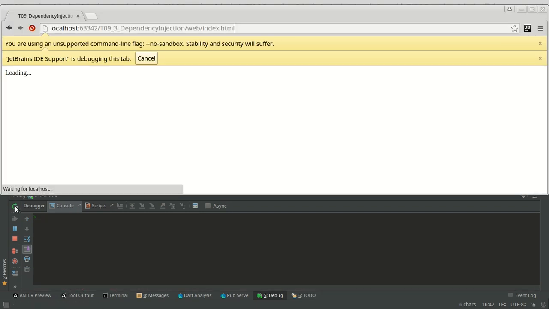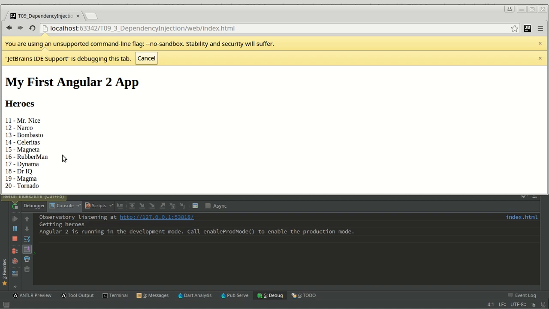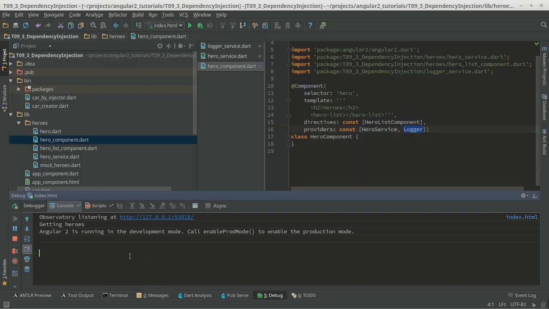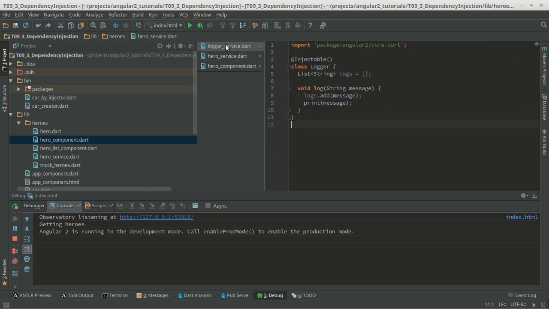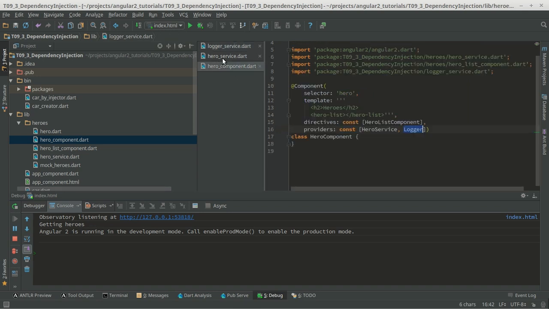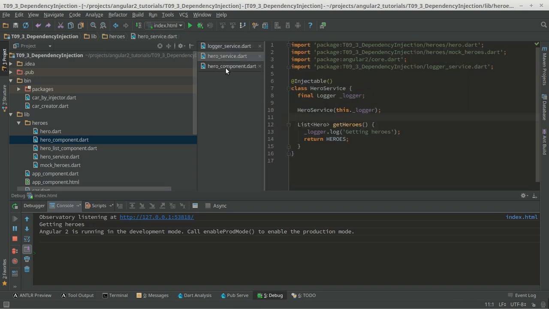So stop and run again. And right now we see the list, and we also see the message "getting heroes" from the hero service. So what happened here?